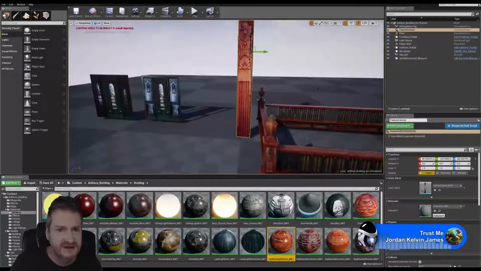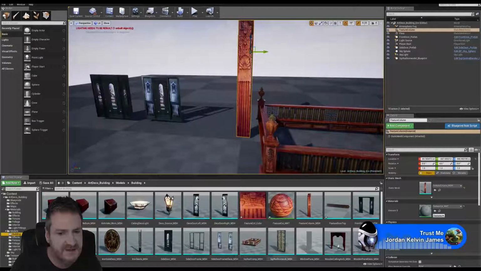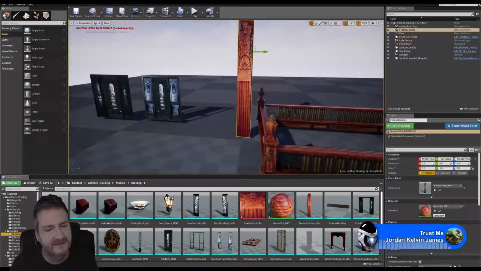Because like I said, it's always good to use the least amount of memory as possible in a game's engine. You want to make sure that your graphics card has as much memory available to it as it can, and it has less textures to load into memory to create your model if you're using one texture as opposed to 3 separate ones.